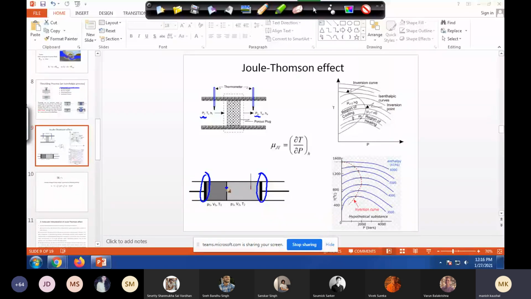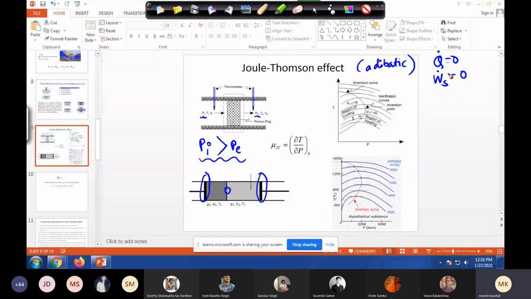So here we have a constriction. Here we have a porous plug. In both cases, what are we maintaining? We are maintaining the exit pressure at some pressure P, which is lesser than Pi. That's what we are maintaining in the Joule-Thomson experiment. You make sure it's adiabatic, so either you can cover it with an adiabatic wall or you have to do it very fast. Another thing is no work transfer. There is no shaft, there is no rotor. So Q dot is 0, Ws dot is 0.